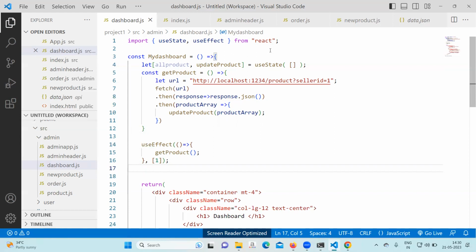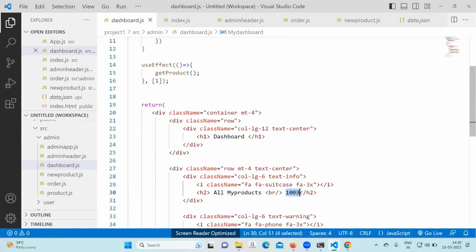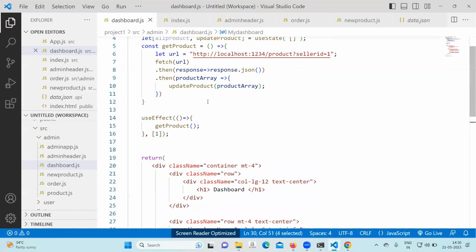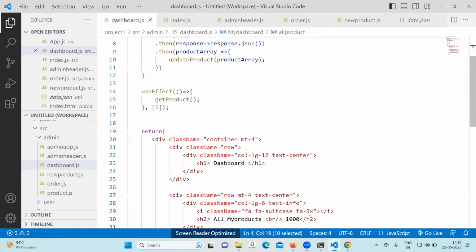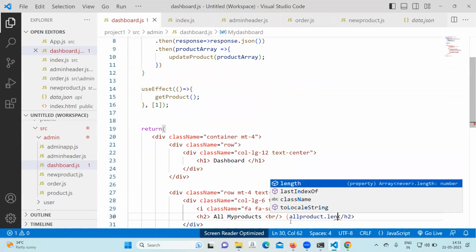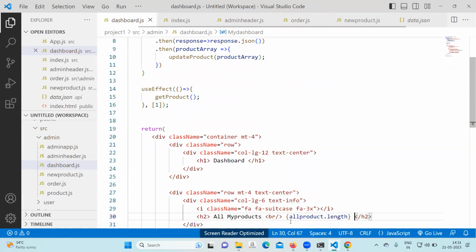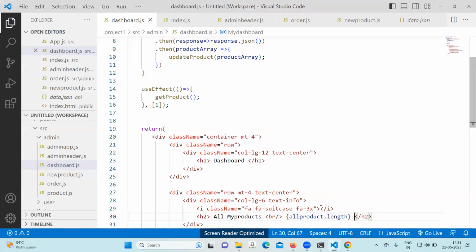After that, we need to come down to where you are displaying the 1000. There you will display allProduct.length.